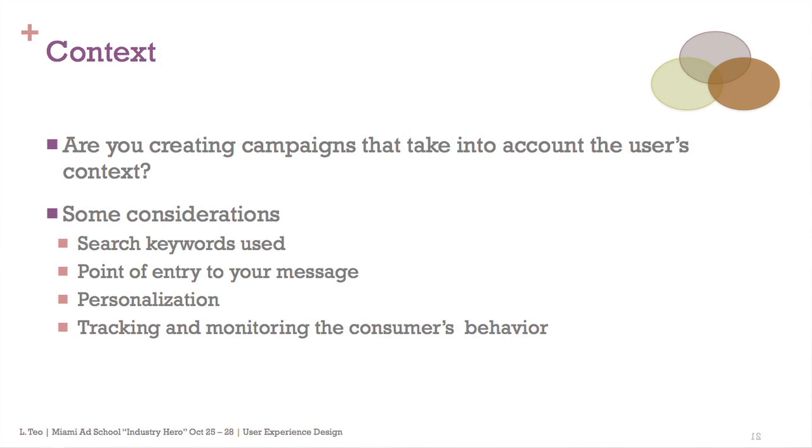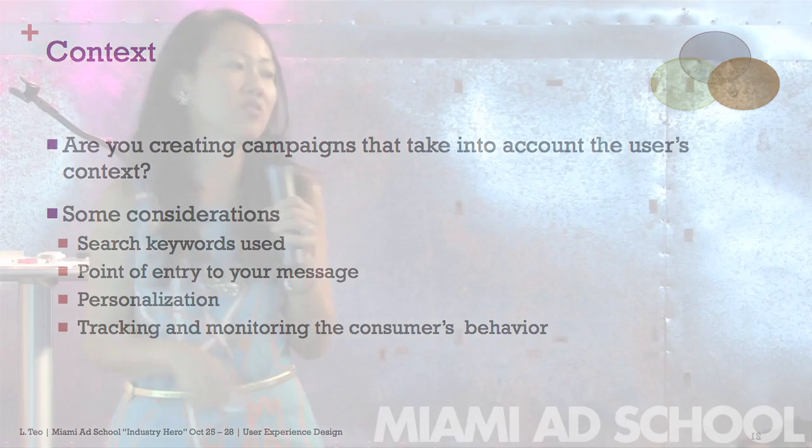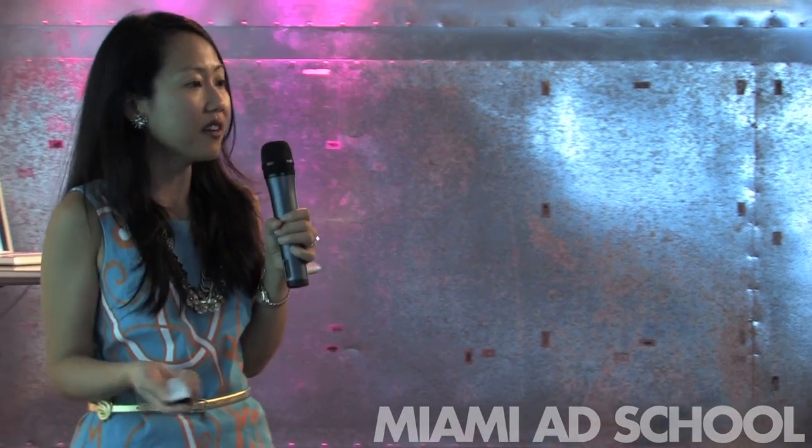So we think about the search keywords that are used. That tells you something about the user's context, right? Because remember, you're trying to reverse engineer what the person was trying to do. So usually search keywords, even in the design of sites, tend to be a whole wealth of information about what you should be naming things, what you should be calling them, how they should be grouped. That's very, very insightful. So think about search keywords as well in campaigns, right? You might create an A/B version of a campaign, and maybe depending on what keywords they typed into Google, you might present them with a different campaign.